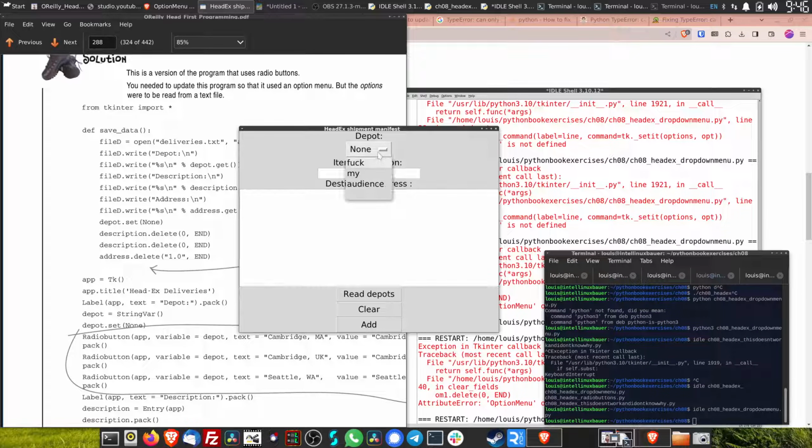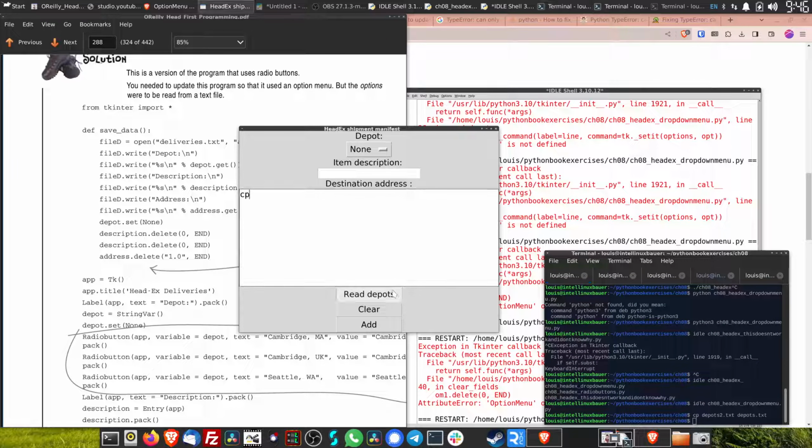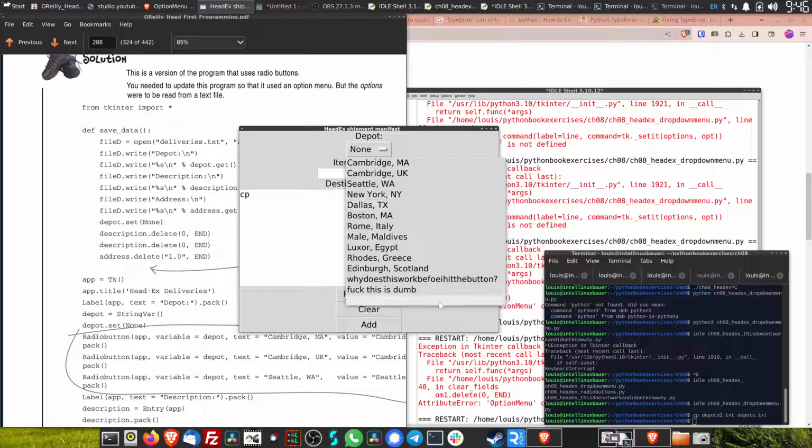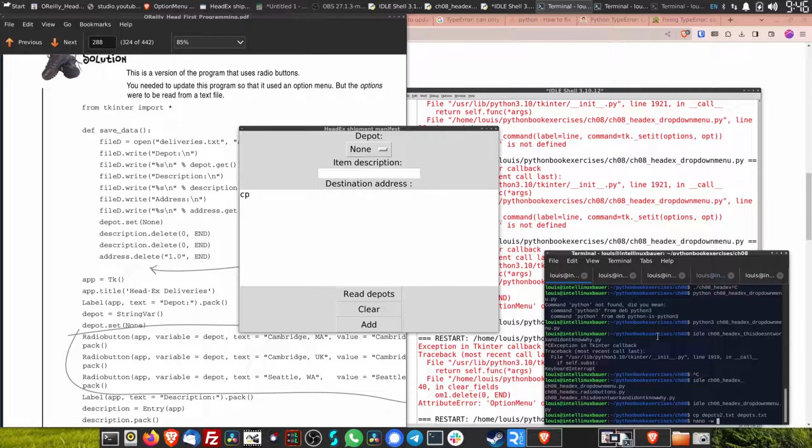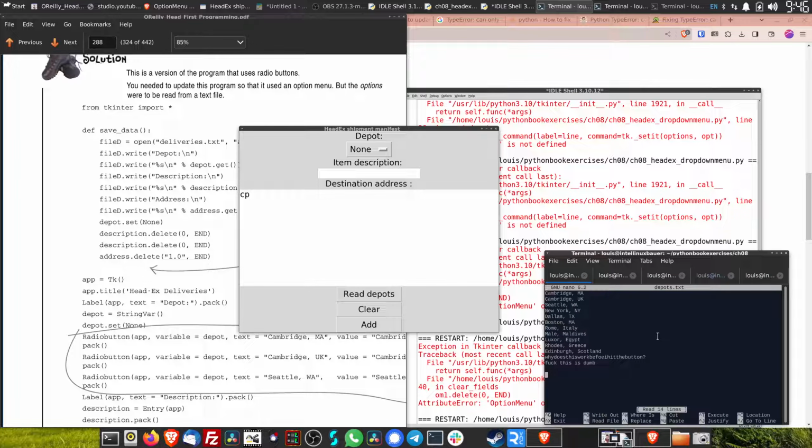So let's say I read the depots now, I get this. If I hit clear, now I can clear it and then copy a new file in. So I can hit read depots, and now I get this list. So that's problem number one that I fixed.